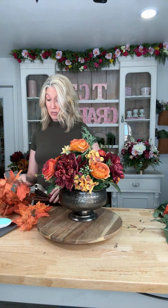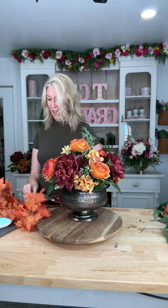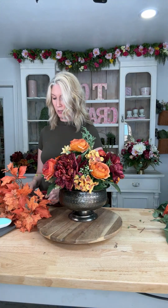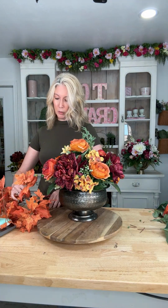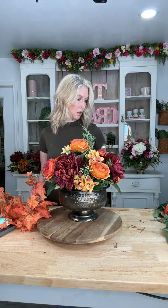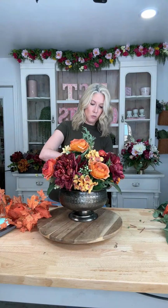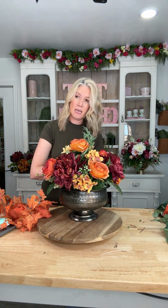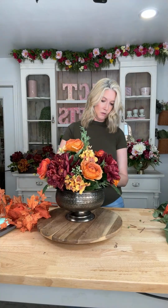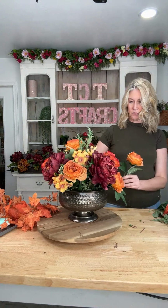And we've got some berries too. I like to add berries into my arrangement, or some sort of berry element. That one over there that I showed you, I used thistles instead of berries, so those were really pretty. But they're a little more purpley than I wanted to add in this one. So, all right, let's add some of these in here. And then we'll go back and we'll fill in with our other flowers as we need to. Oh yeah. See, tucking some of these in there. Isn't that gonna be pretty?